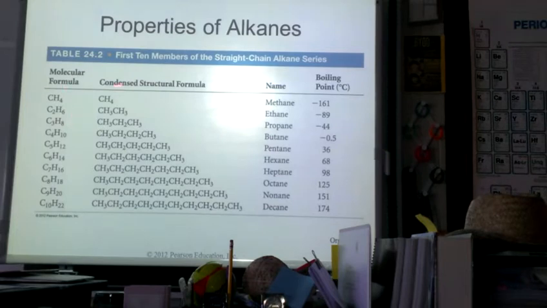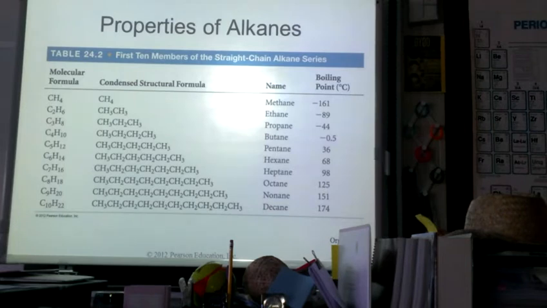I see here that I have my CH4, so I have my one carbon, and we said that that will have the prefix meth. I know it's single bonded because it ends in the ANE. If I go all the way down here to C5, if I have 5 carbons, we said that prefix would be pent, and I see the name is pentane. All of these carbons must have single bonds because it ends in that ANE.